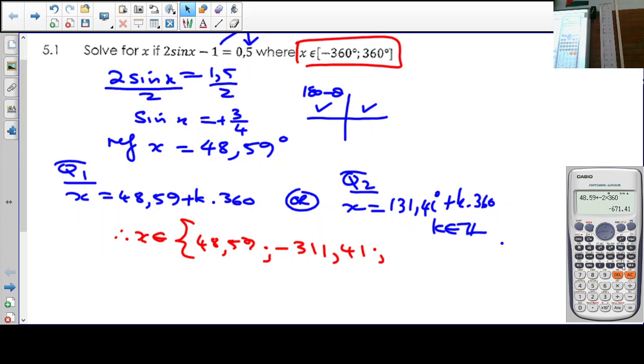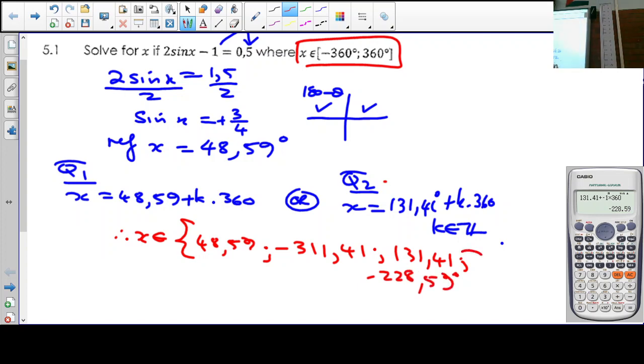And I of course do the same on the other side, for that quadrant, so it's 131,41 if k is 0. And if k is negative 1, of course 1 is going to take you outside. So it's 131,41 plus negative 1 times 360. Or I could just subtract the 360 from it. It's going to give you an answer of negative 228,59 degrees. Okay. And there's your 4 solutions in that given domain. If I'm going to go with minus 2, it again will be outside the given domain. Make sense, people? Okay.